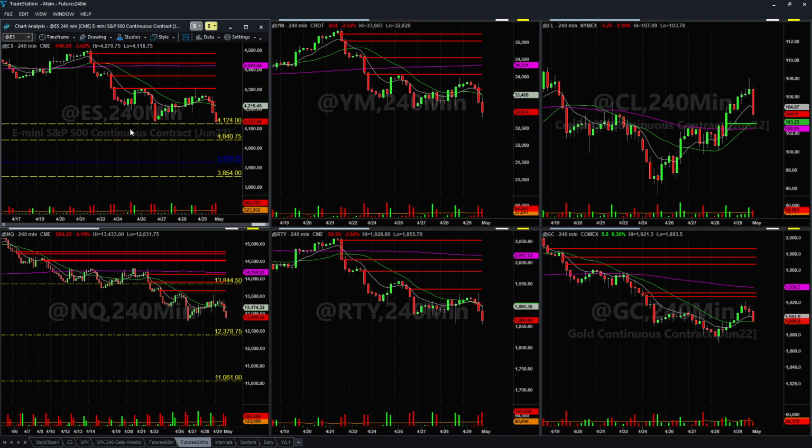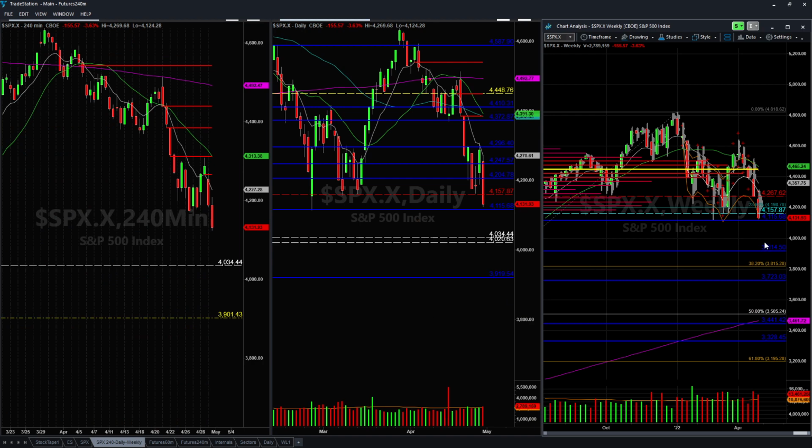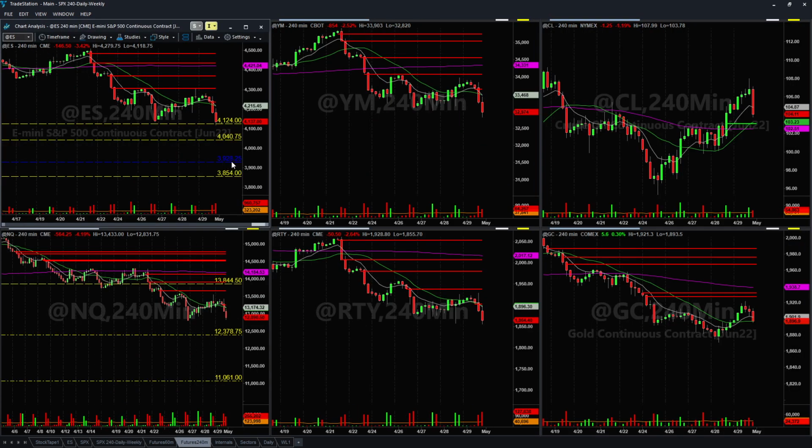The S&P futures is off by about 8 to 10 points from the actual cash index. It's usually about 8 to 10 points cheaper. So if this is 39.28, that means on the S&P cash index we'd probably be looking at somewhere around 39.18, maybe 39.20, something like that. So if we go back over here, 39.20, yeah, look at that. The support on the S&P weekly chart is 39.14, and if we look at the S&P futures, it's 39.28. So it's in that neighborhood. I think that's realistically where we're going before we find another bottom for maybe a short-term bounce, and then maybe even new lows after that. We will see.